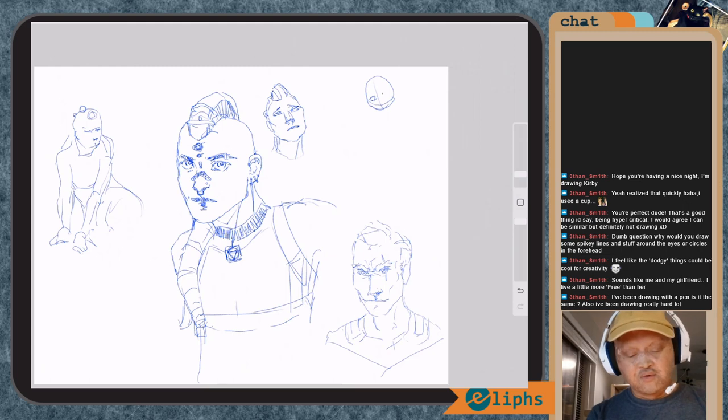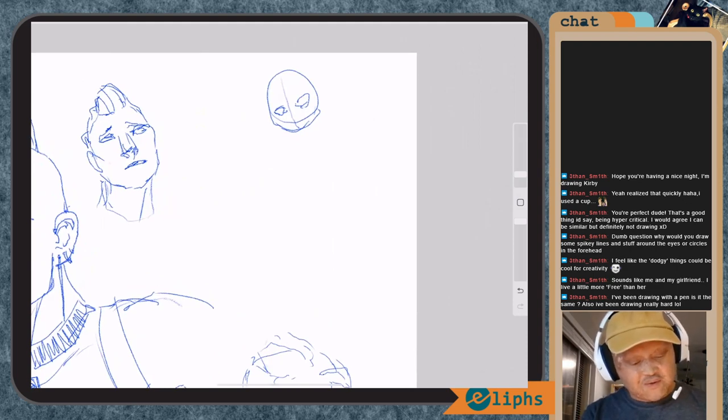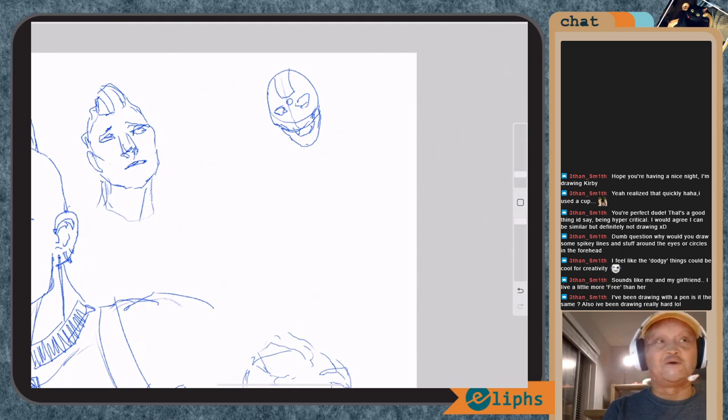And I'm going to break a couple of rules and add a sphere for a head. I think it's going to be a little easier to kind of work my way through. How's the Kirby drawing going?